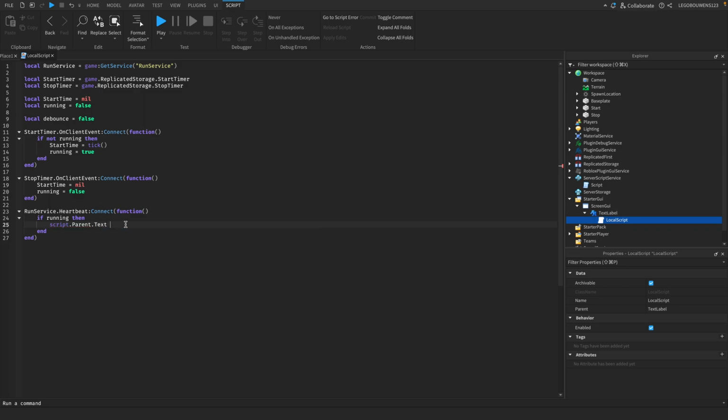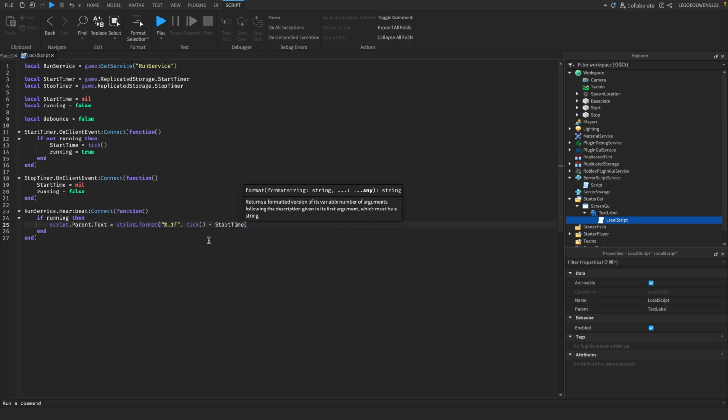Script.parent.text equals string.format. And we're going to say %.1f. We're going to have tick minus start time.